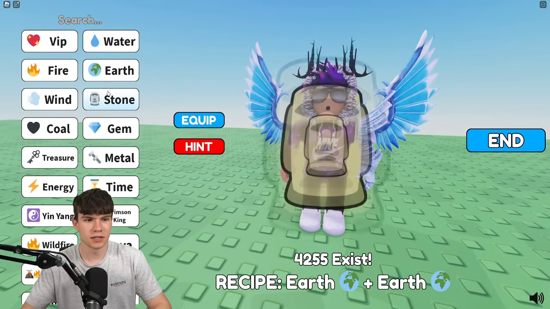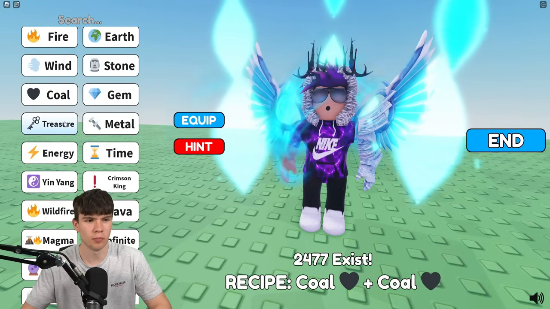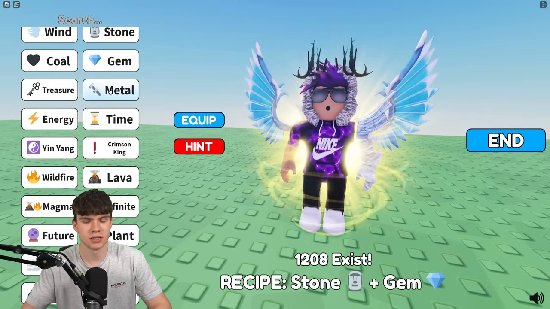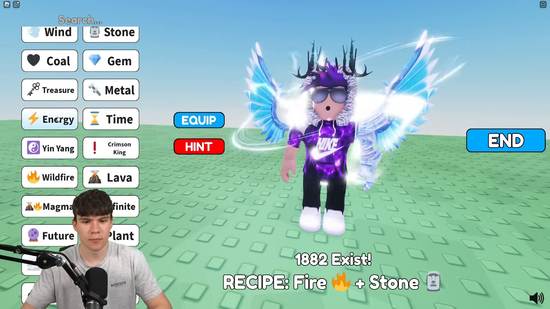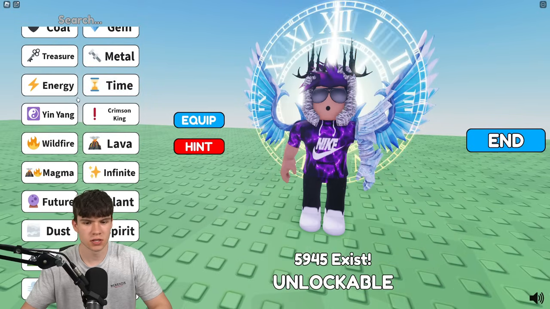Okay, to get stone, it's earth plus earth. To get coal, it's going to be stone plus stone. For gem, that's coal plus coal. For treasure, that's going to be stone plus gem. For metal, that's fire and stone. Energy is water plus dust.